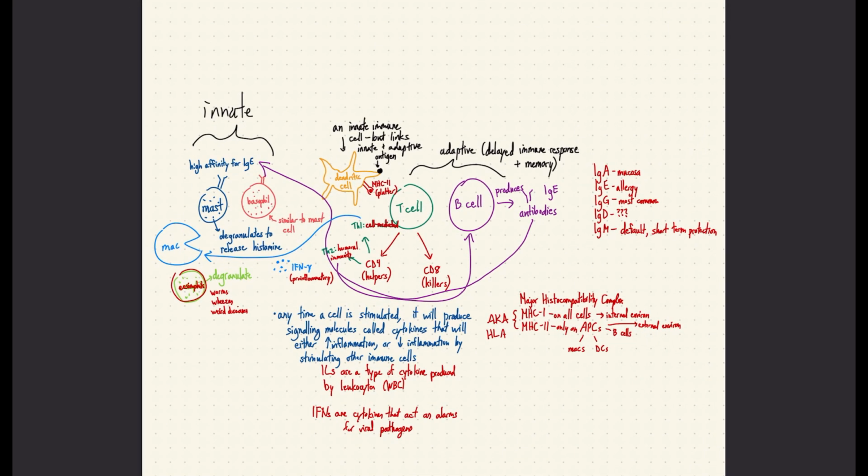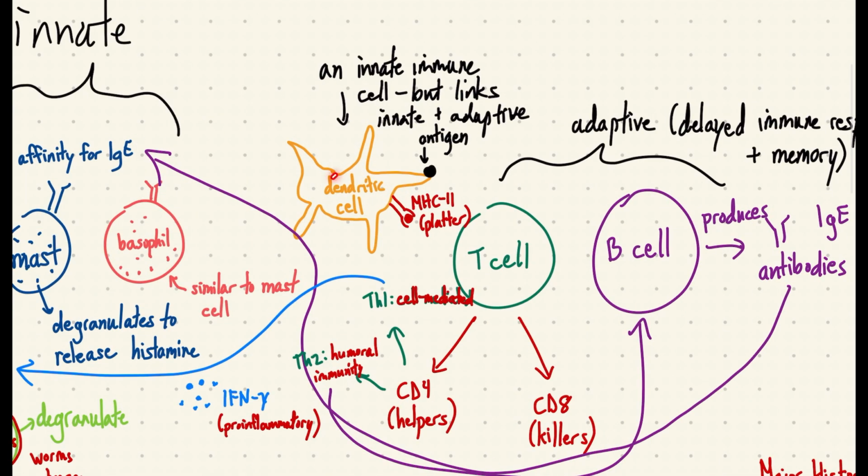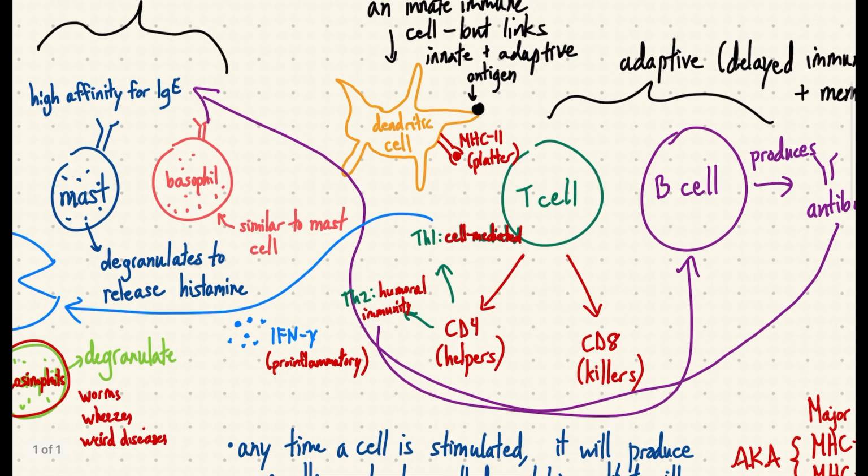I think that about covers it. I hope this is helpful for you. Don't forget the things that I told you, okay? Dendritic cell presenting to T cell. T cell can stimulate B cell, and that is going to bind to mast cells and basophils. And then when the antigen comes back, it's going to stimulate them to release their histamine and other mediators and cause anaphylaxis or asthma.